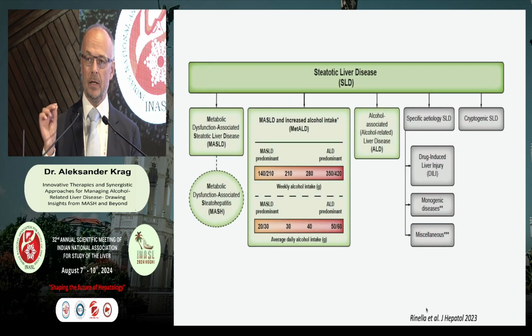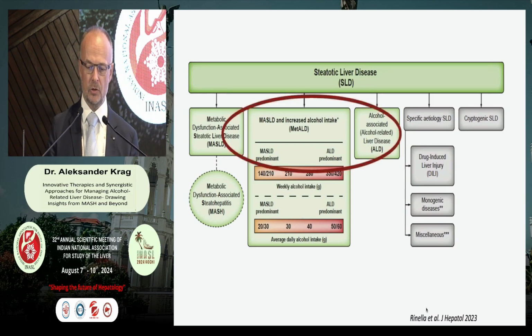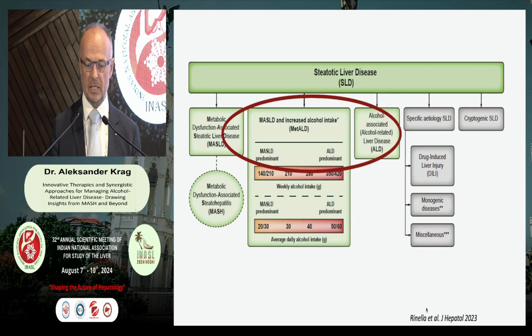It also means that I will not talk about alcohol-related hepatitis. We just had a very beautiful overview of that, so that's not needed. But rather the bigger chunk of patients that are captured in the new nomenclature of steatotic liver disease. And that's basically this span.